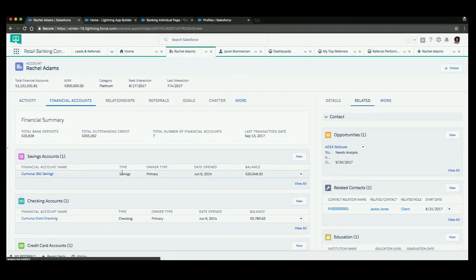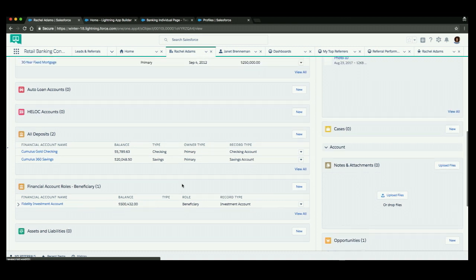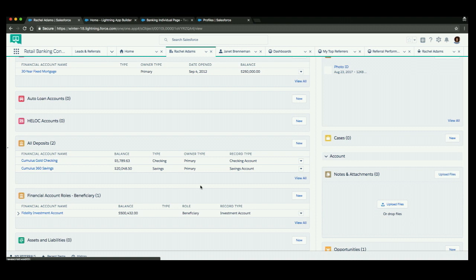We'll keep it quick. So here's a client profile, and on the client profile, the financial accounts tab, which you saw earlier. If I scroll down, there are a couple of really important use cases that we get feedback on. One is, hey, you have these great record types that you've added in there. What if we wanted to consolidate them? Or what if we wanted to add a custom record type? So let's say I want to add a money market record type, or maybe I want to consolidate checking and savings record types into deposits. With this newest capability, you can create this component that allows you to configure it in such a way that you can consolidate those record types.